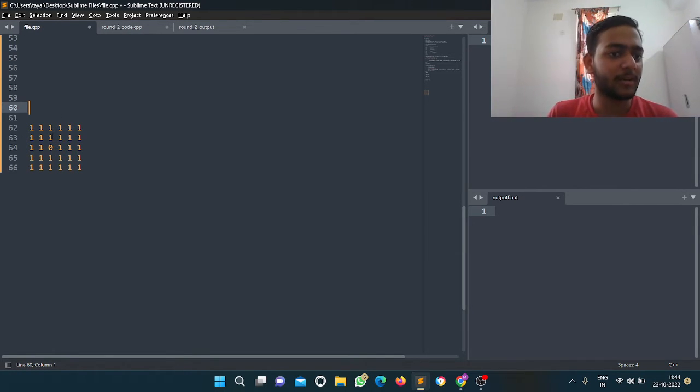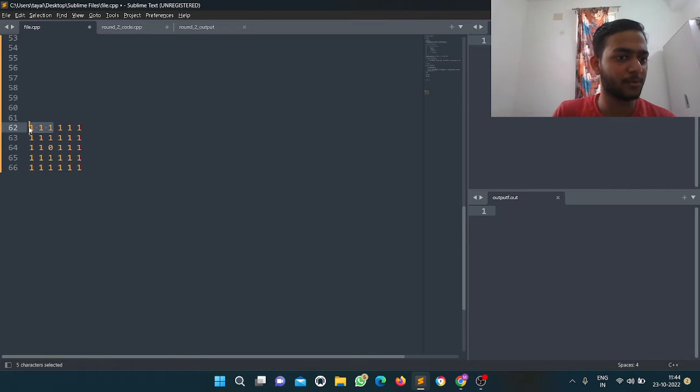Now our task is to define a path such that we can reach from the upper left corner to the lower right corner traversing this 0. So what we will do is, firstly I will traverse along to the column containing 0.